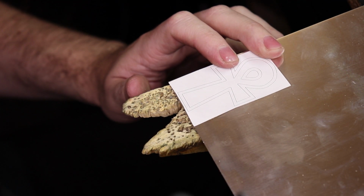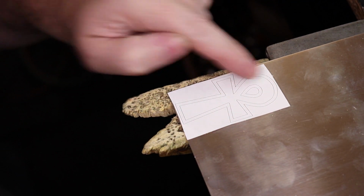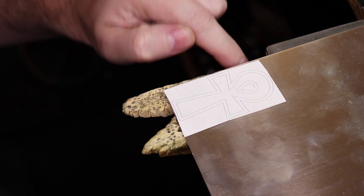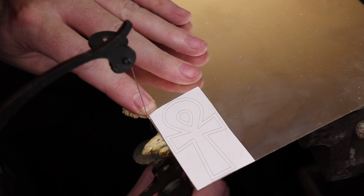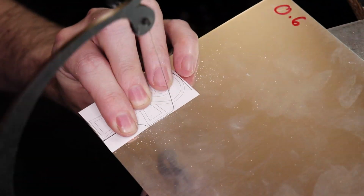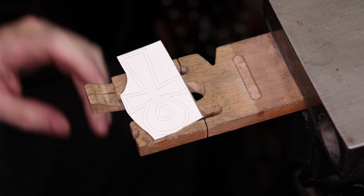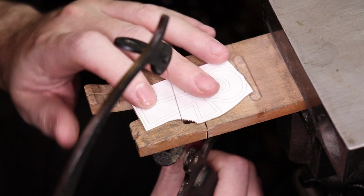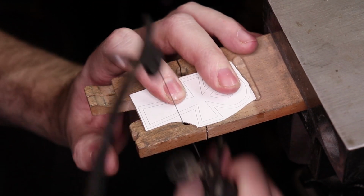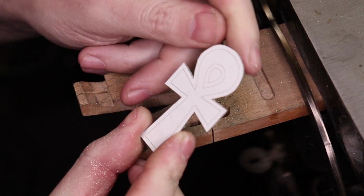And this isn't going to work with this saw, because this piece of silver is way too big and I can't fit it inside of it. So what I'm going to do is just cut around here. I'll just cut straight up here and then across and use this little piece to cut. So now that I have a smaller piece of silver, or sheet metal in general, I can use this, because if I was using anything bigger, it hits up here. And there we go for the silver one.